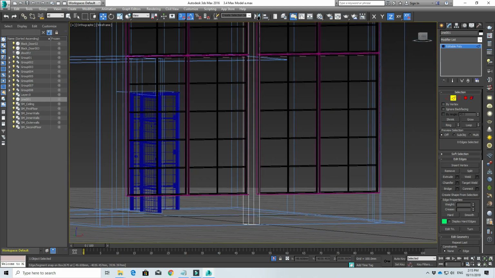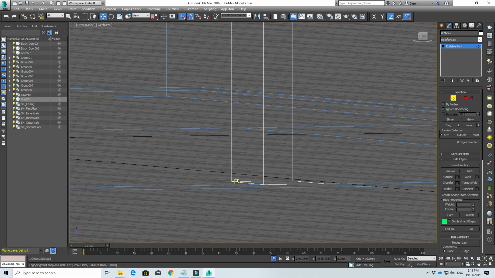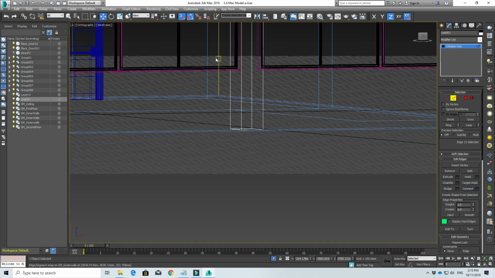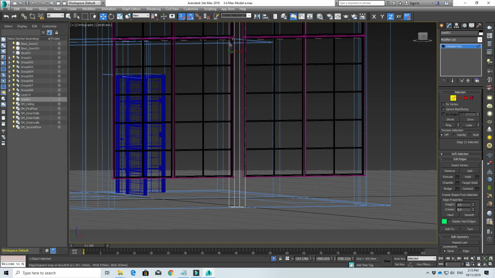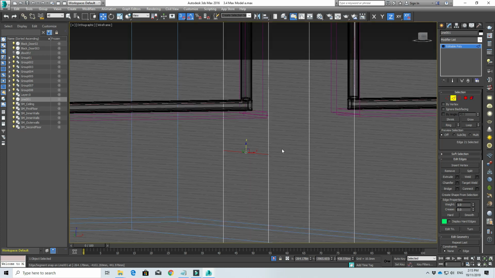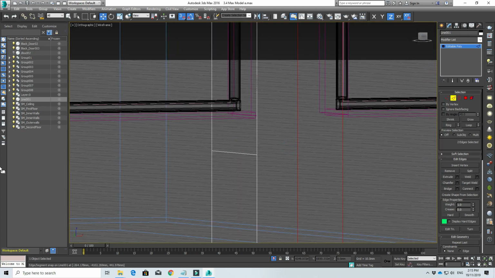I'm going to do the same here, but for this particular one I'm going to leave a bit of space for my bay window. So maybe just around here. I'm gonna do the same here.